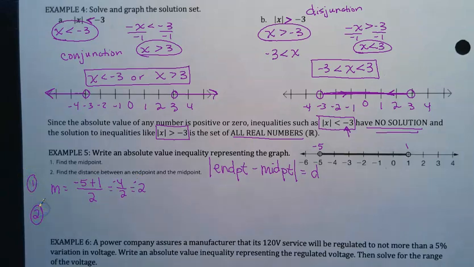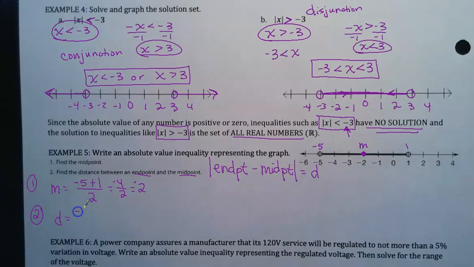Step 2, we need to find the distance. So we use the distance formula. Okay, so the distance is the distance between an endpoint, pardon me, and the midpoint. That's important. So we want the between the endpoint and the midpoint distance. Okay, so our midpoint is -2. I'm going to mark it on there as m. All right, so let's take -5.